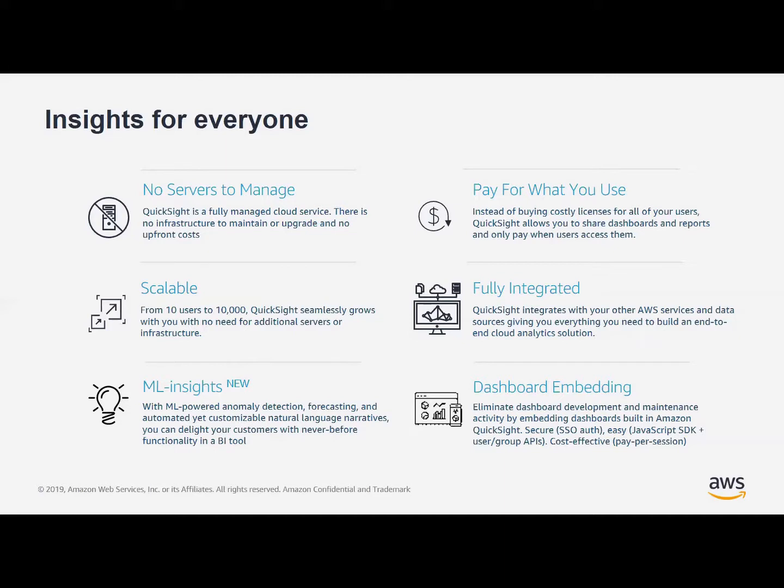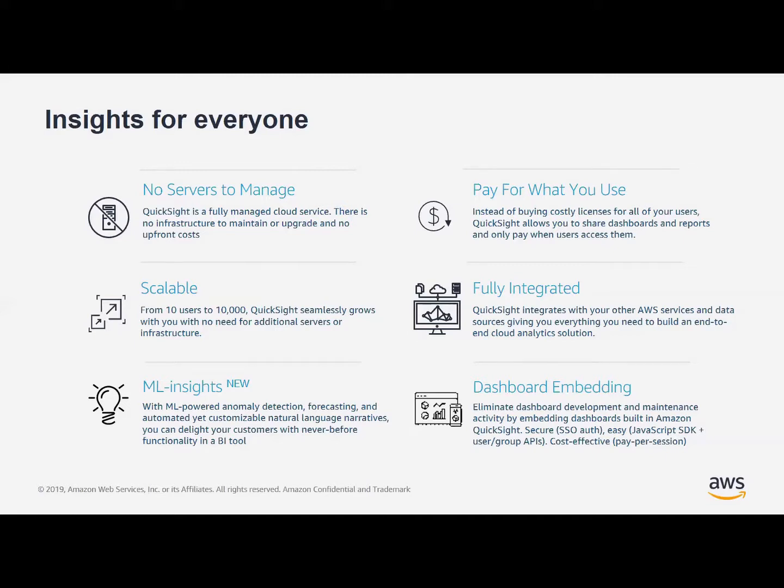Generally, our team and our customers really have a lot of excitement around what we're doing around machine learning. So there's 3 main things that come with the new ML Insights features, and we'll go into detail into all of these. At a high level, they are anomaly detection, forecasting, and the ability for QuickSight to generate natural language narratives on your data. Again, we'll dive into all these a little bit deeper in just a second, but just wanted to give a quick intro on it first.